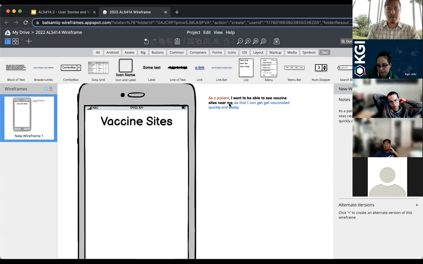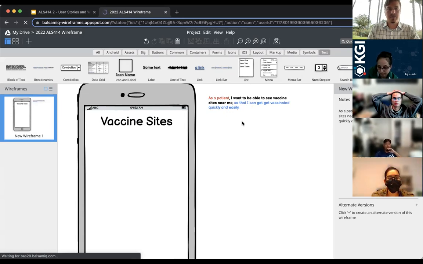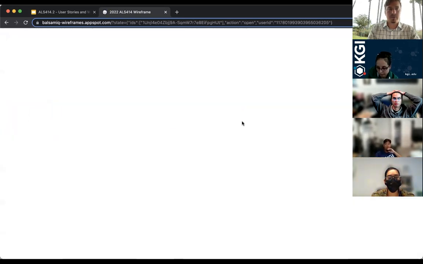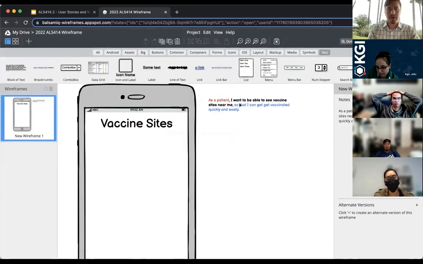Now, remember that we said, I want to be able to see vaccine sites near me, right? Okay, I'm back. And I mentioned in the lecture that one thing that we wanted to do to make that easy is enable them to enter their zip code.